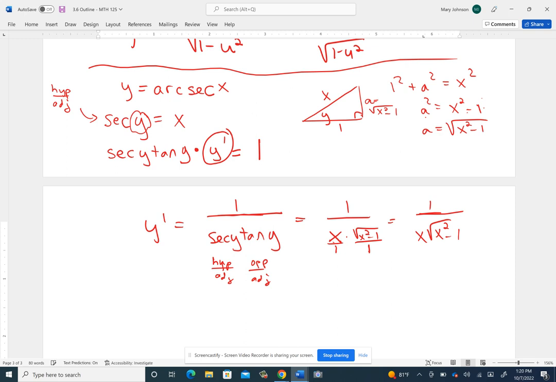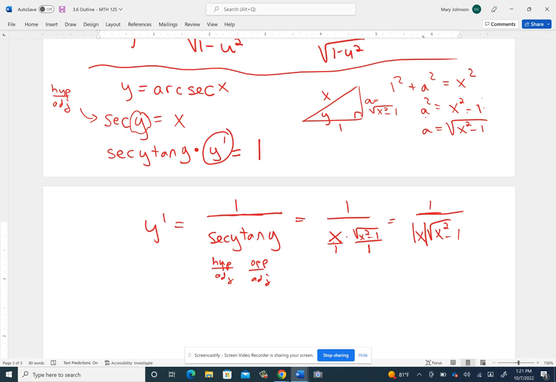Now we do have a little bit of an issue when you look at the formula there. We actually need this x to be put in absolute value symbols. The secant should wind up having a positive slope. And so I could get into trouble if I were looking at an area of the graph where x were negative. So it does have the absolute value on that. So you had to think about that needing absolute value on it.